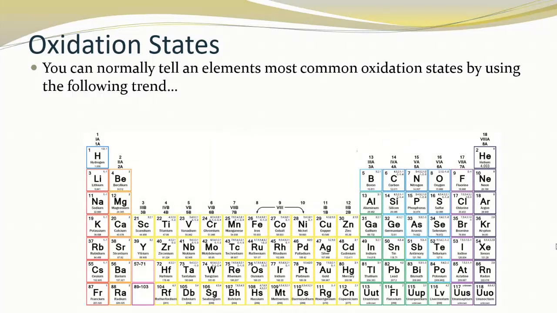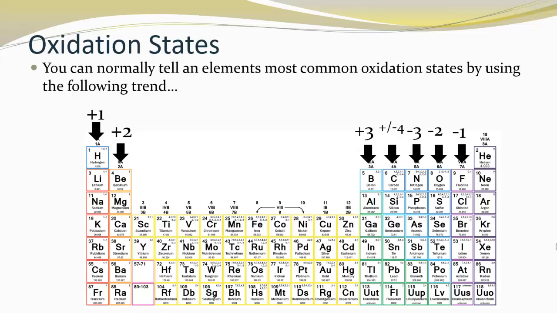So oxidation states, same thing as their charges basically. They're going to have that pattern like I said. And if you notice, this is basically the number of bonds pattern. Again, group 1 made 1 bond, group 2 made 2 bonds, group 3 made 3 bonds, group 4 made 4 bonds, group 5 made 3 bonds, 6 made 2 bonds, 7 made 1 bond, and group 8 made none. So this matches that pattern.